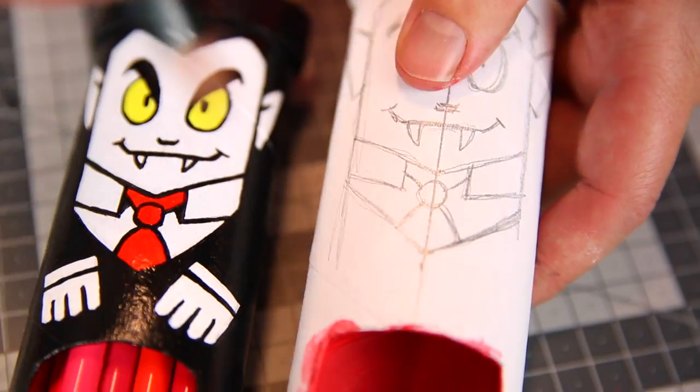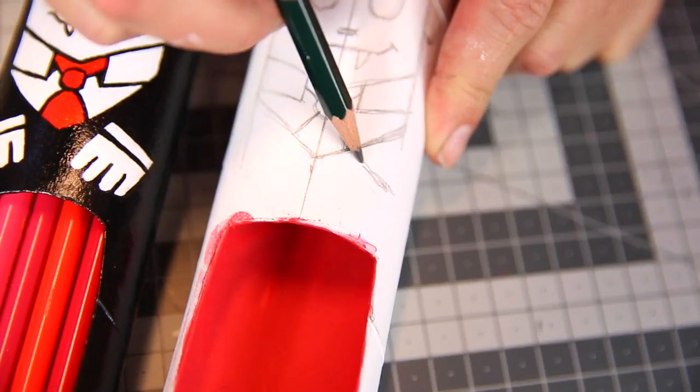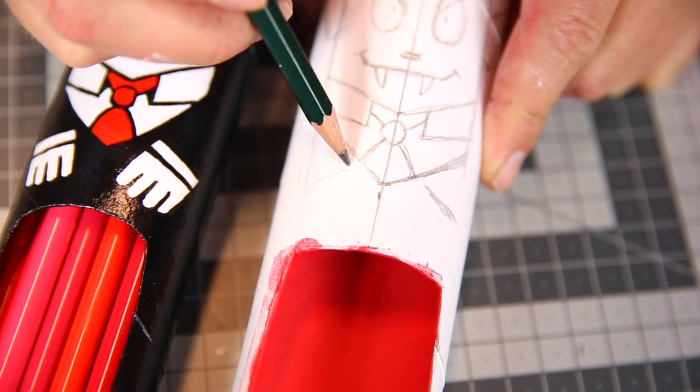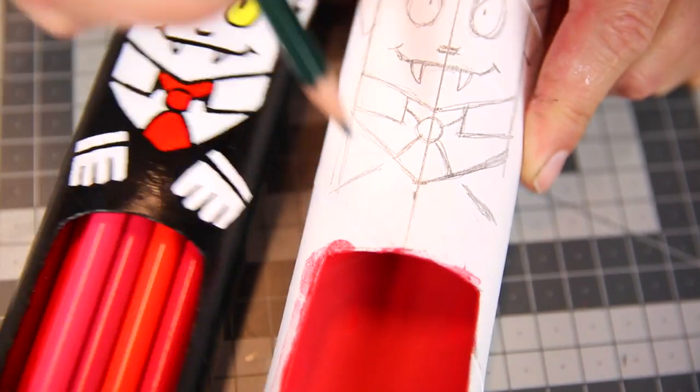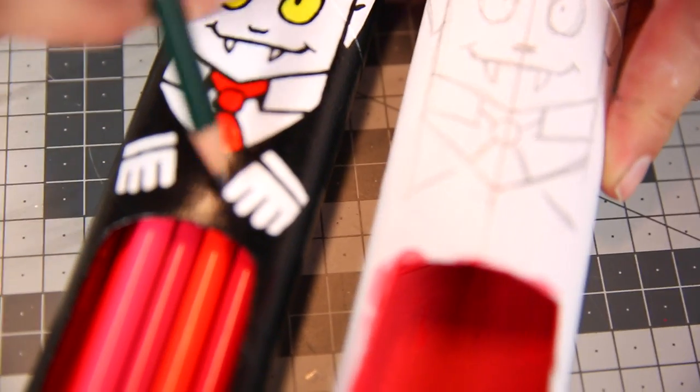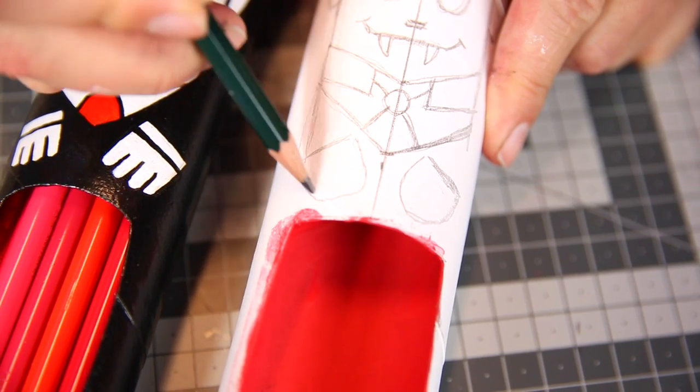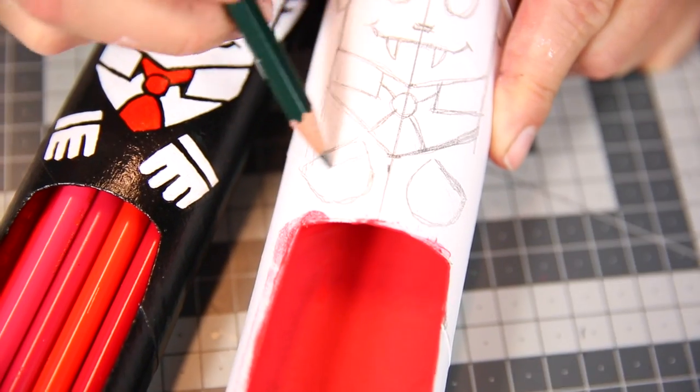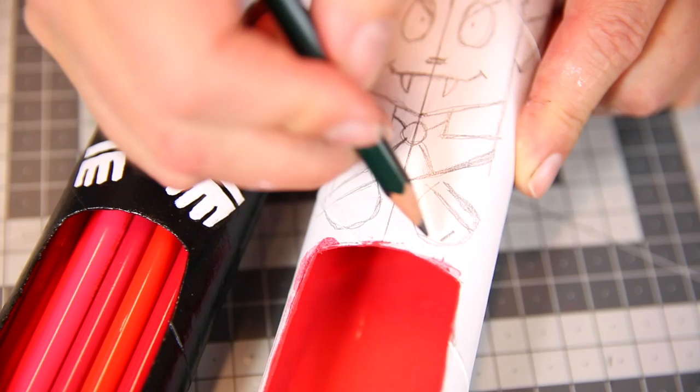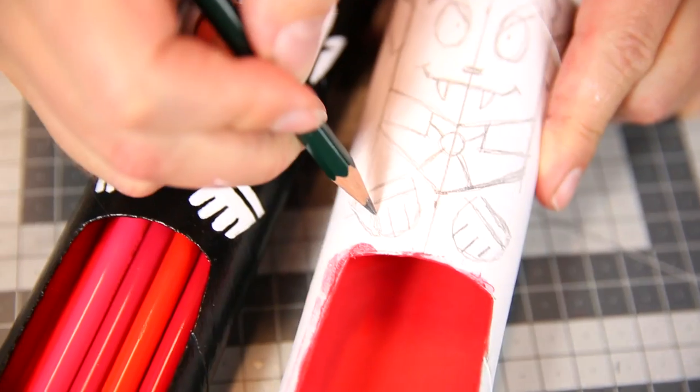Now we do the hands. One line straight down here. And the same over here. And then just look at the shape of the hand. It's a very simple shape. So we just go, very simple shape. Then one line across for the shirt. And three lines down for the fingers. There.